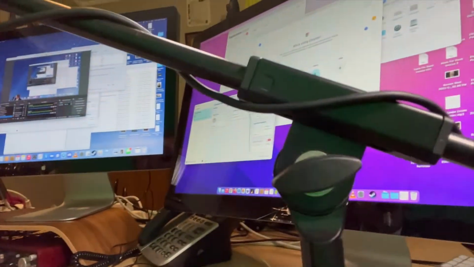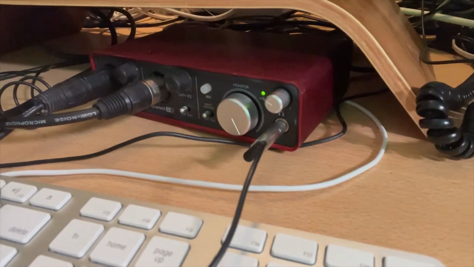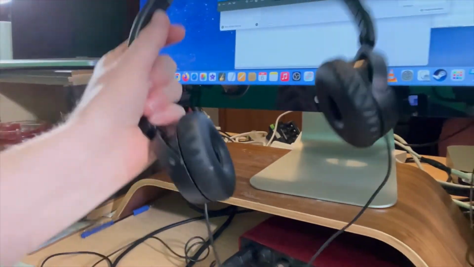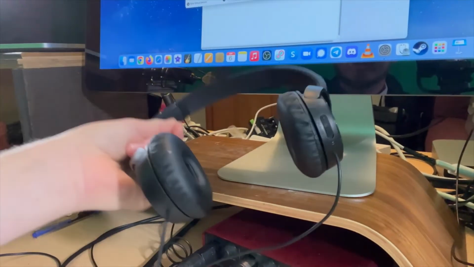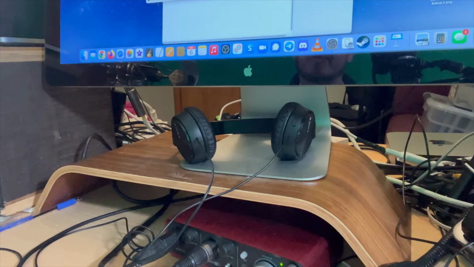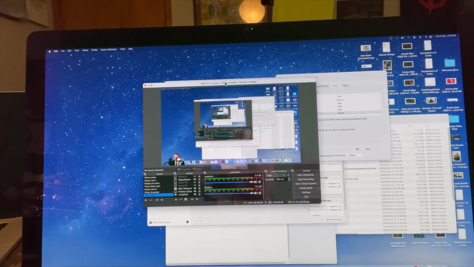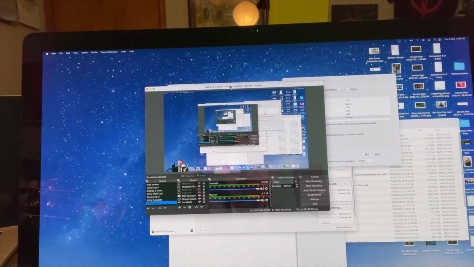What we've got here is our microphone. It's on a mic stand. And over here we have what's known as a Scarlett 2 USB, which allows you to connect into the computer via USB. And we've got noise cancelling headphones, so the combination of which is usually reasonably good for your audio. And as we can see on screen here, this is a share screen of the Mac computer, which we'll be switching to in a moment when I show you how to use all these things.